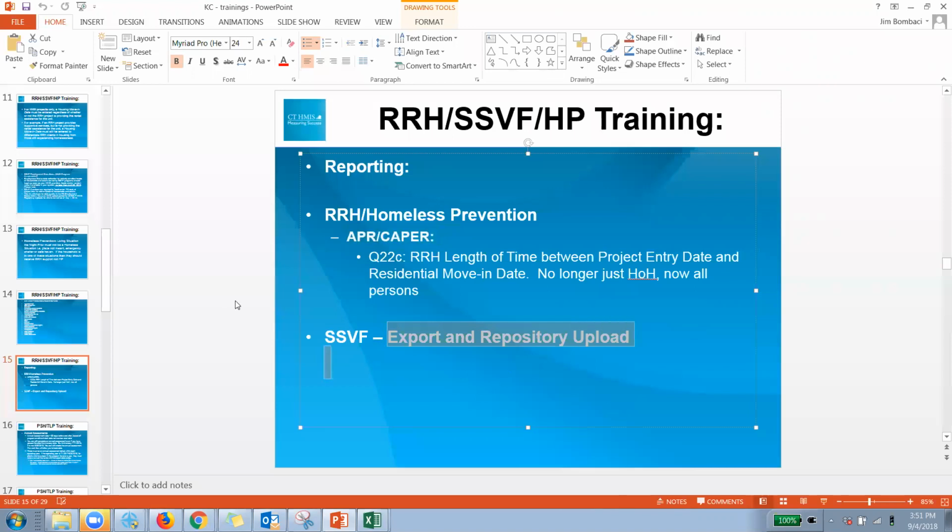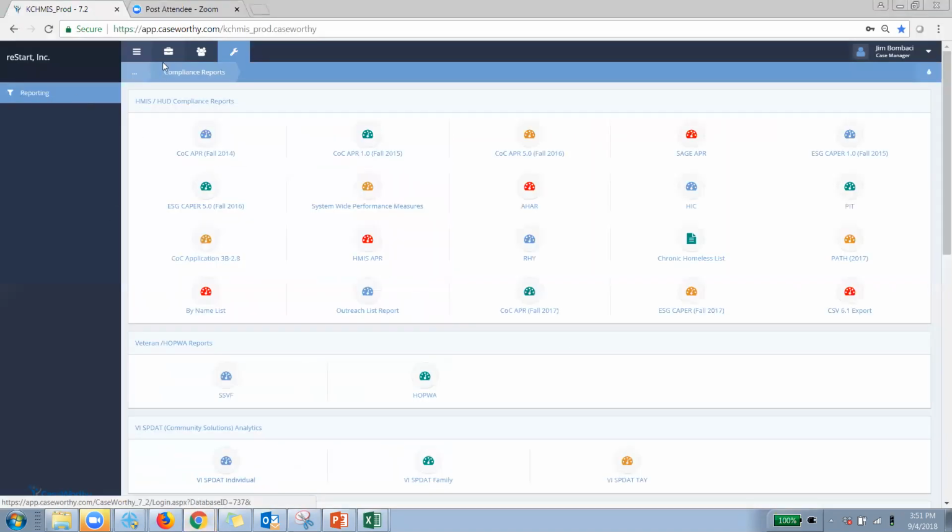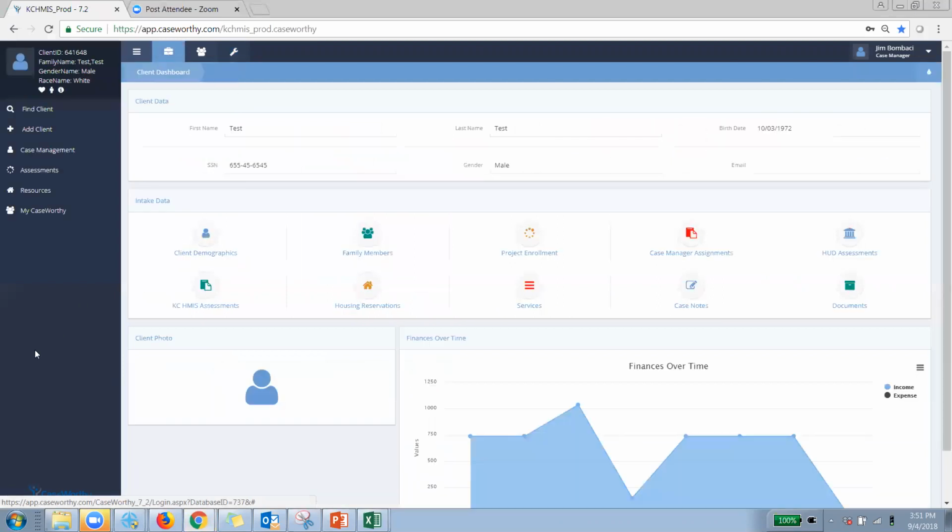Repository upload. I can talk about those two if people want to, or if there's some other question you have in a general sense for enrollment. We can go look at services reports as well. Is there anything else on the client management side that people want to see? No, it's been very informative, I will say, for CSL. Okay, that's good. All right, so let's just dive into reports a little bit deeper.